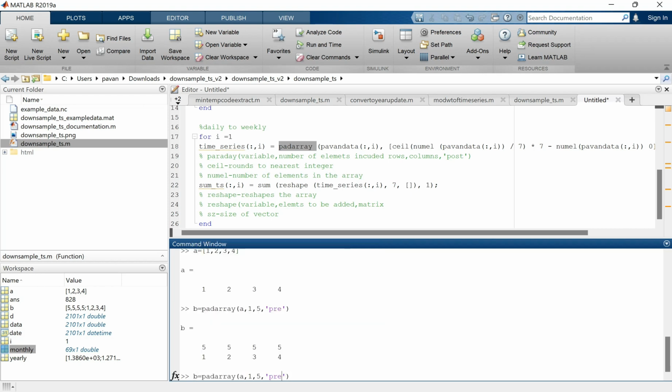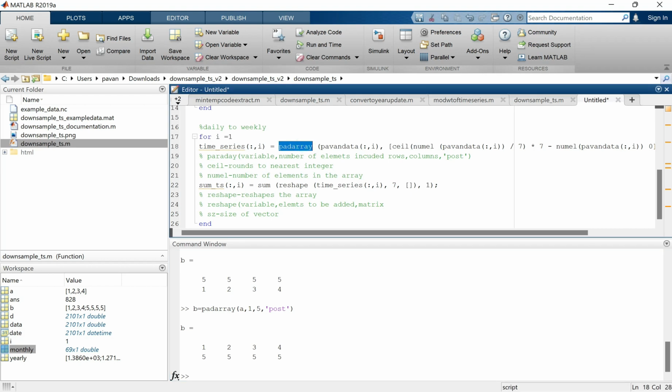You can do the same thing for post. So I am saying after that variable, I want another thing. If you see, it is coming below. So that is what this pad array does. It pads other elements to the data which we are giving it. So that is the function this has. So what is the padding we want to do? So this is the input data again, not this.